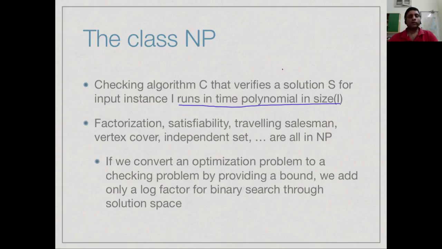One thing to note is that in problems like traveling salesman, vertex cover and independent set, we took an optimization problem and converted it into a bounded checking problem. But we also said that the bound could then be exercised using binary search in order to find the actual answer. So this binary search adds a logarithmic factor. Overall, in some sense, there is no loss of generality, because you take a polynomial time step and multiply it by a logarithmic factor, so everything is still the same. So there is no difference really between the pure checking problems like satisfiability and the modified checking problems which involve introducing a bound, like traveling salesman or vertex cover.